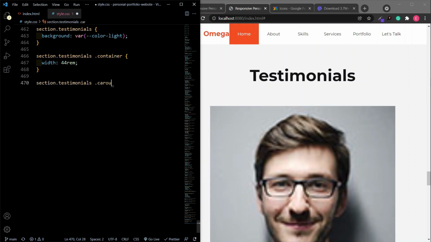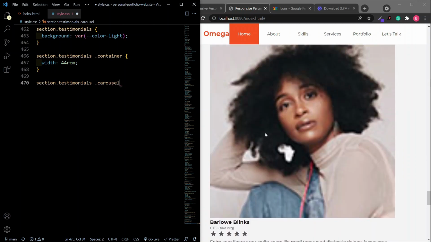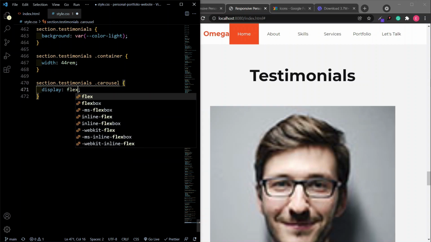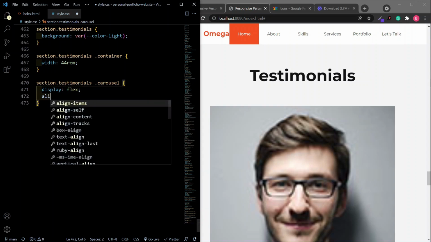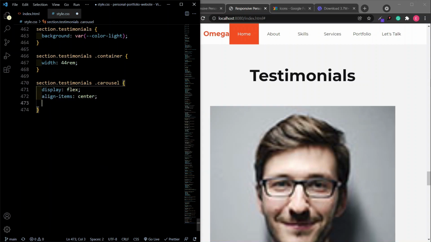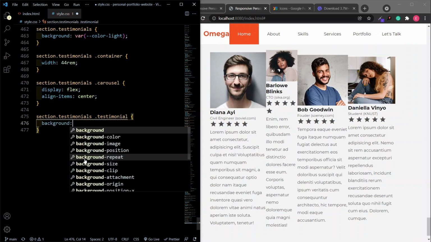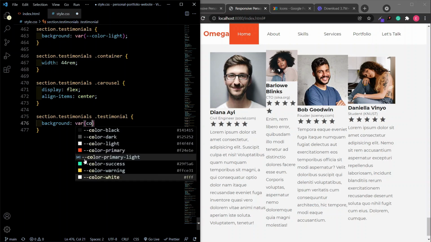Let's target the carousel. Remember, all these individual testimonials are inside a div class of carousel, right? So for that, we are going to display flex. Let's align items to the center. They are going to have a background of the white color.